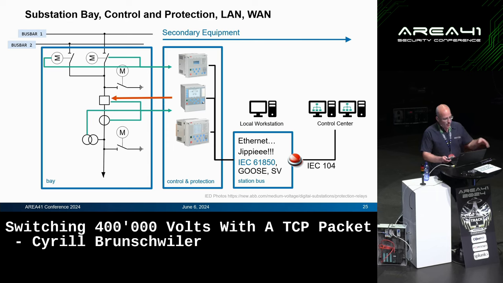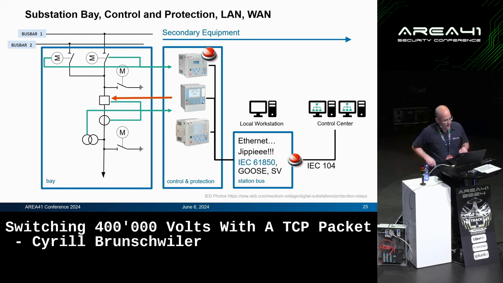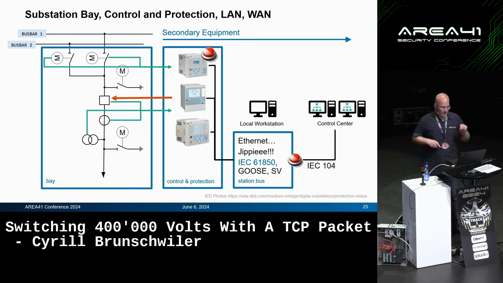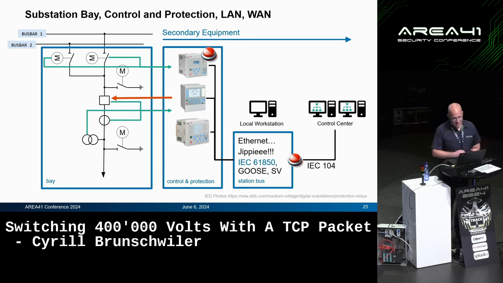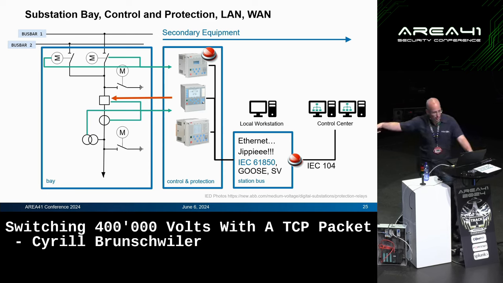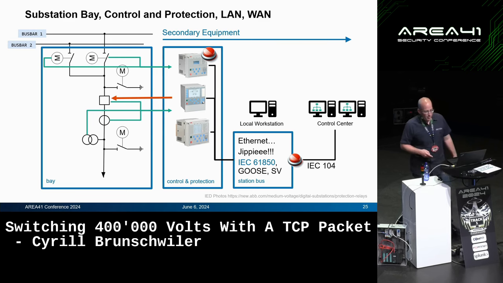This is all called the secondary equipment. There are hard switches to disconnect the network if you're working in a substation and don't want someone in a remote seat interfering. There are also configuration-lock switches to prevent remote configuration changes. My experience is the lock is usually off — if a technician gets a call at 2 AM for a fault, they don't want to drive there. Also, if you have a generator in Grisons and you're sitting in Zurich, you don't want to walk there to do configurations. The problem: if someone reconfigures an IED to say the line can carry 500 amperes instead of 1,000, it will trip at 500 amperes.